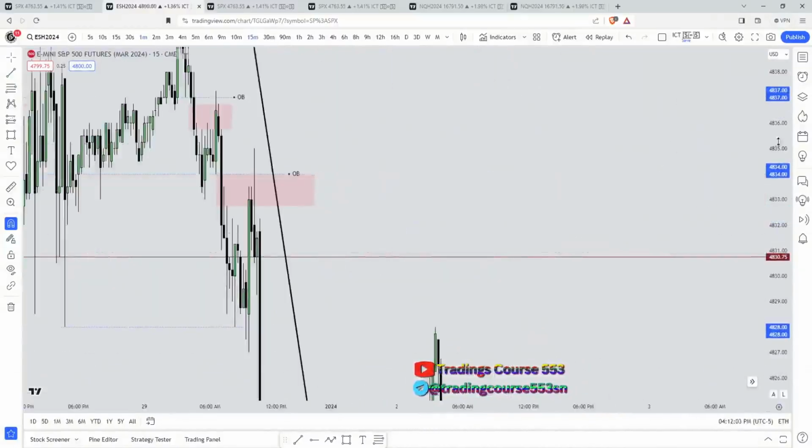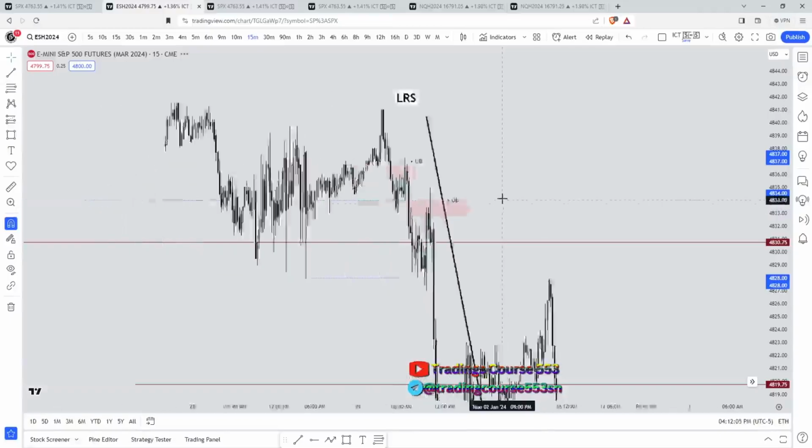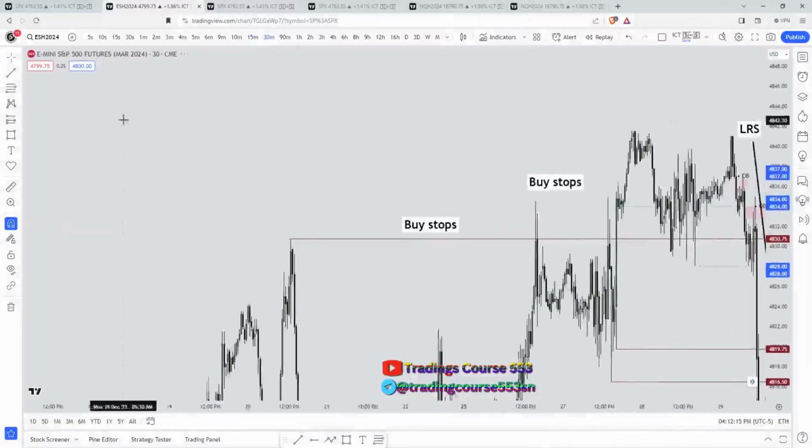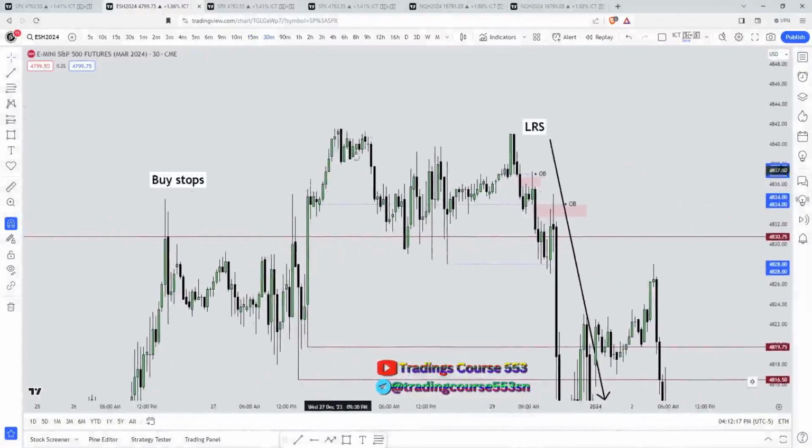Again, we will talk about using the model fractal across all time frames in later lessons. Here we're just establishing you don't have to use a daily time frame to get a higher time frame bias. I'm using, I believe it was the 30-minute. Yeah, it was the 30-minute time frame in here for my higher time frame bias. You could use a 15-minute and use the 1 minute as your entry model time frame.